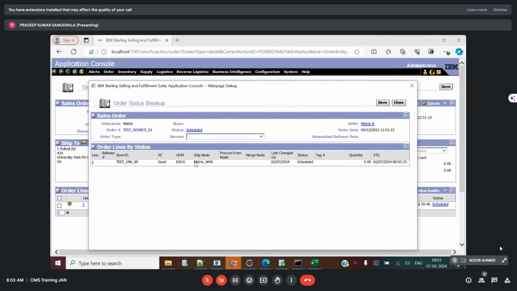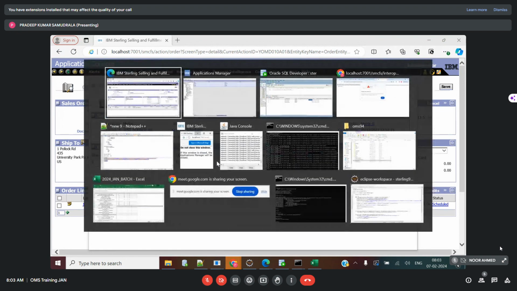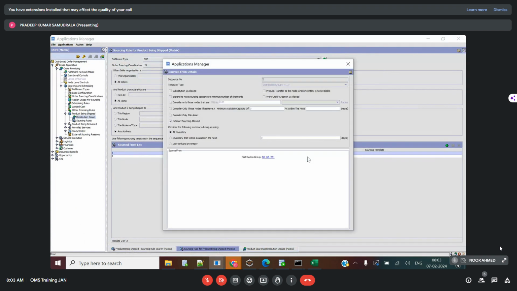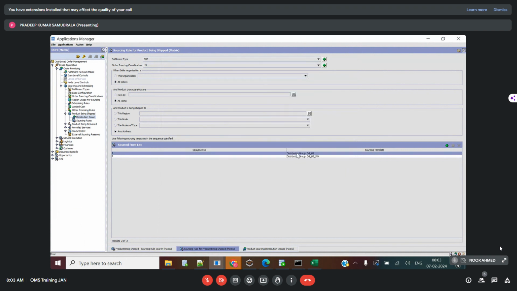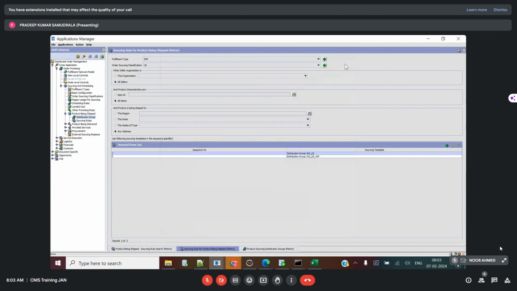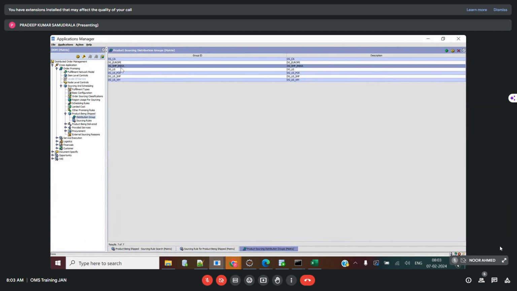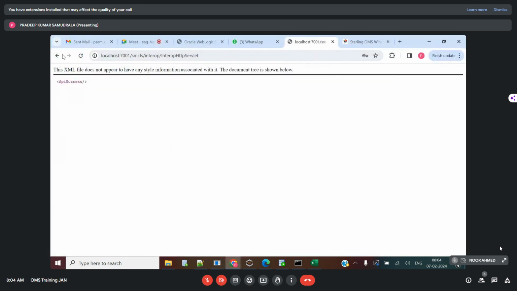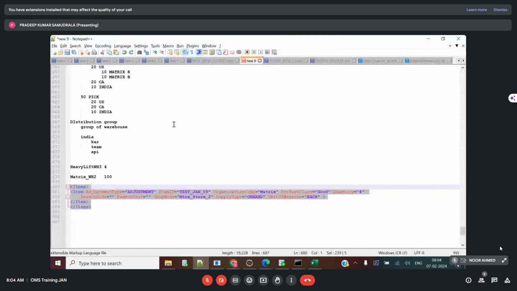Okay, now it is working. You can see it is taking matrix warehouse 2. I don't understand why it is taking the second one priority. It is taking this as priority. Ideally it should go to our DGUS, and here it should use the DGUS, which is matrix store 1 or store 2. So that is something. Let us create multiple orders and see what happens.